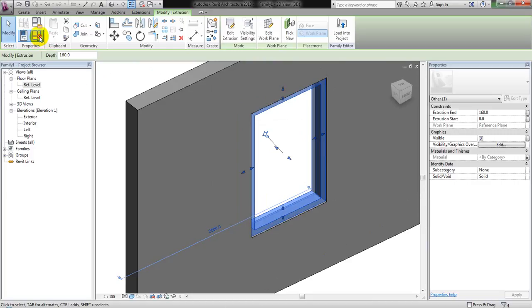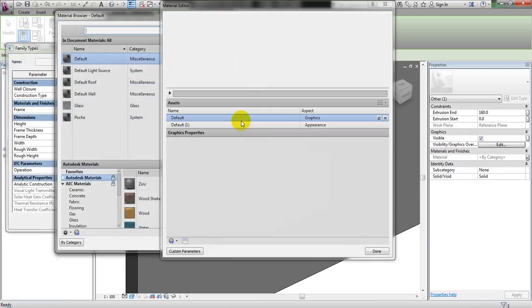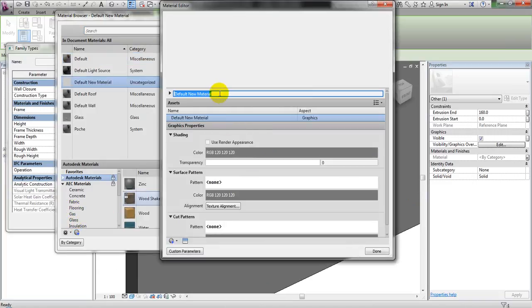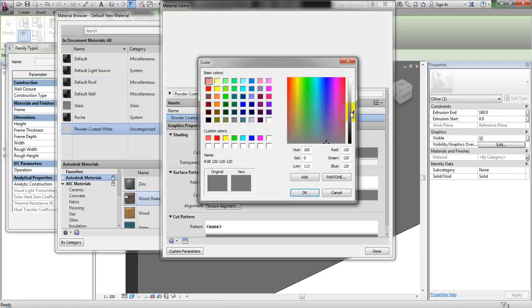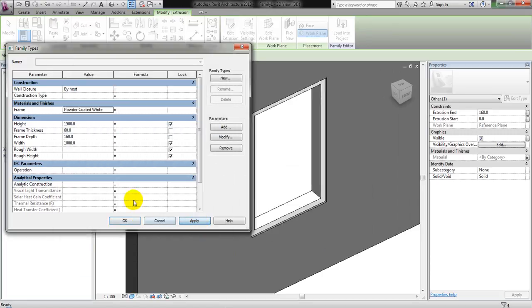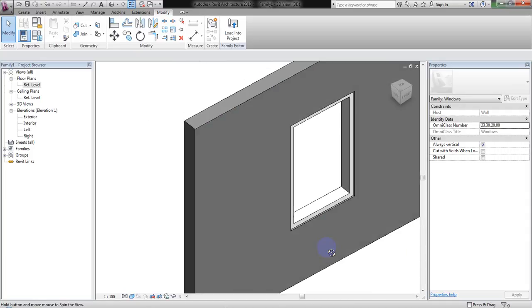So I will set my material from here, frame, so I can add new material, say powder coated white color. I will set this to white. Okay, so there. So my frame is already done.